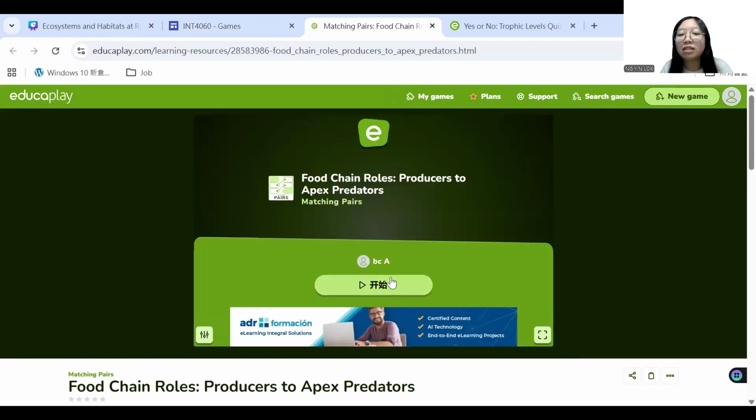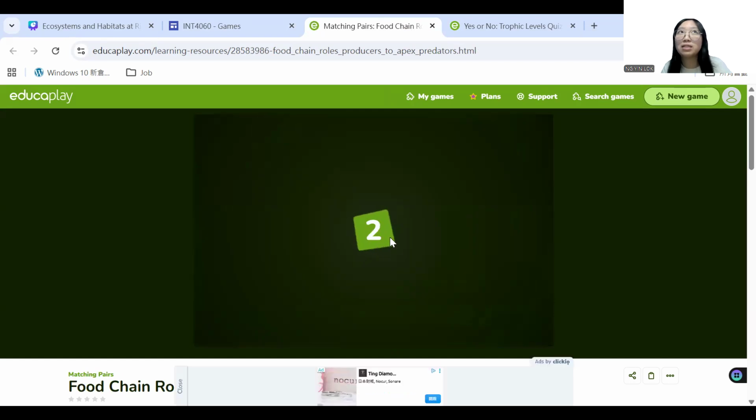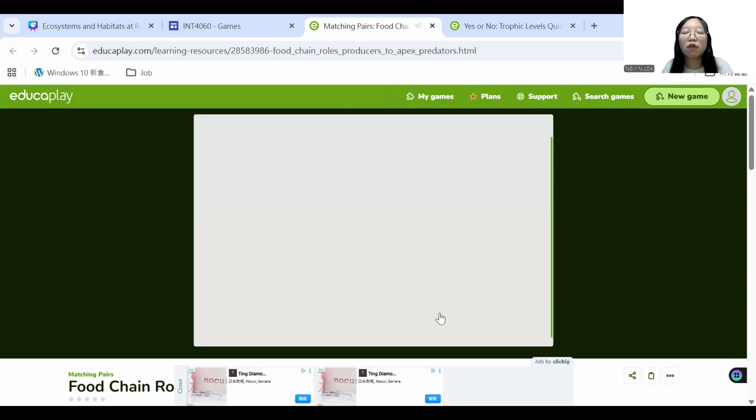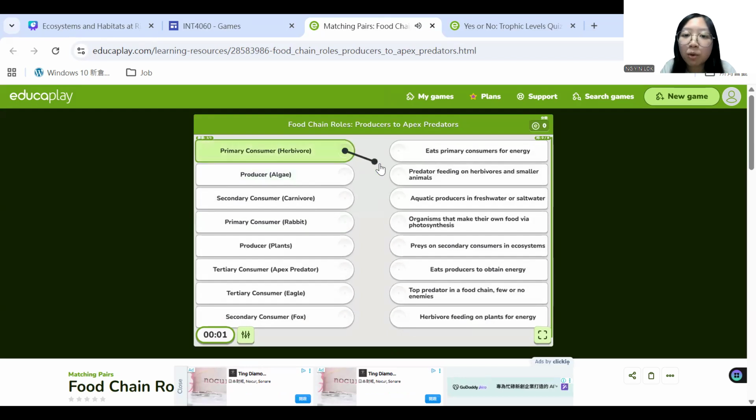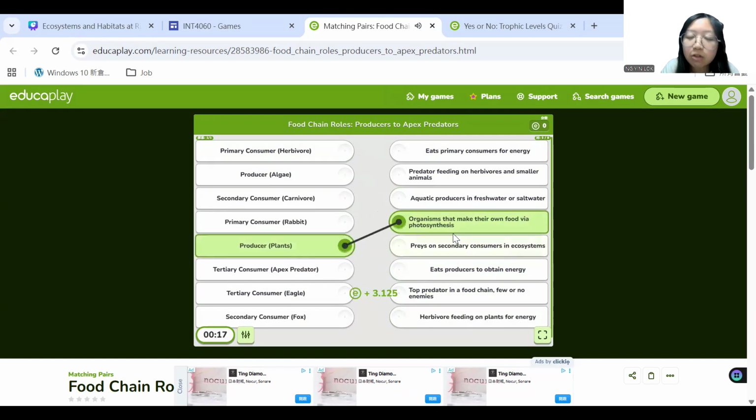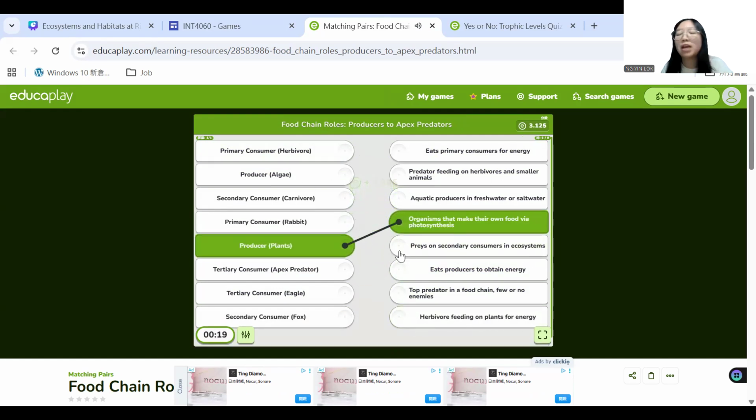That's why I'm using this one, because I think Wordwall is a bit limited in some of the game patterns, so I use more of them. Then you can see the parts. Is this right? Wrong. Then you can see it. Okay, this is right. Then you can pair up one by one.